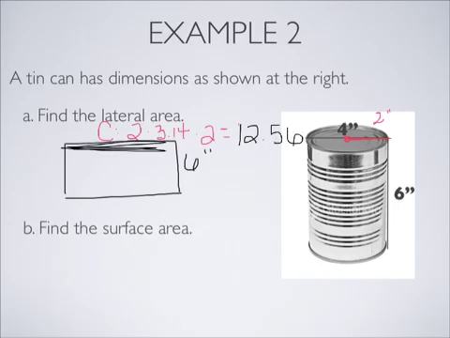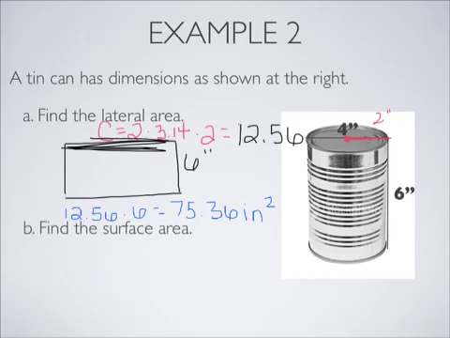So that's this. So now what do I do to get area? Okay, now it's just a rectangle, so I'm just going to do length times width, or base times height. So I'm going to do 12.56 times 6. I'm going to need that number again. 75 point, thank you. And how do we label surface area again? Okay, yeah, surface area is just a type of area. So we're still labeling it in square units. So this is in square inches. Okay, so that's your lateral area.